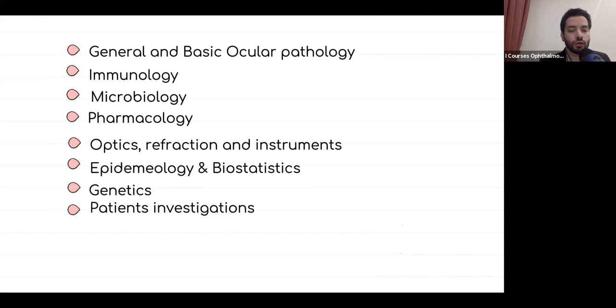And you may ask, why should I be asked about patients' investigations in a basic exam? Again, let me repeat that these are the qualifying exams for UK trainees. Although this exam doesn't require experience, it is made at the level of SCT 2 or 3 experience in the UK, meaning those sitting for these exams are expected to have at least 2 years in practice. So if you have 2 years of practice, you have most probably encountered a lot of patients' investigations, so you are asked about them.